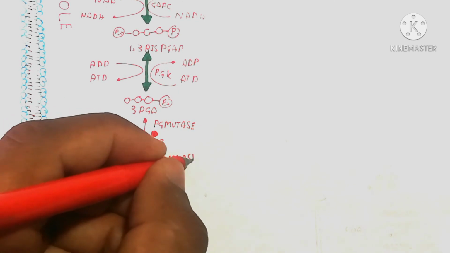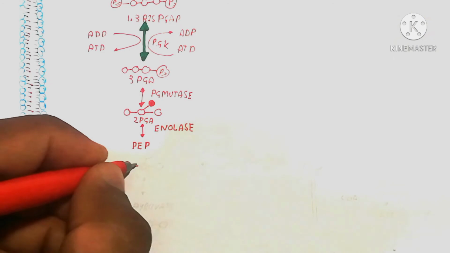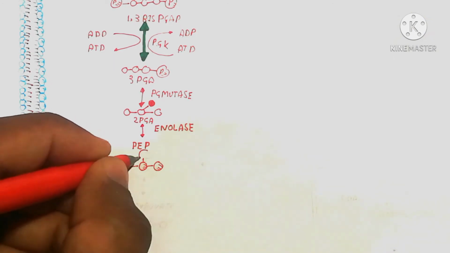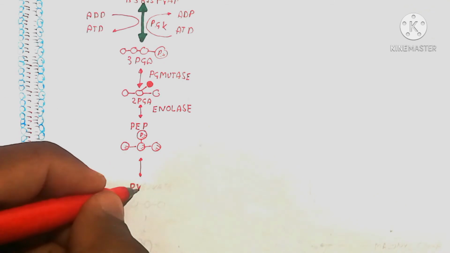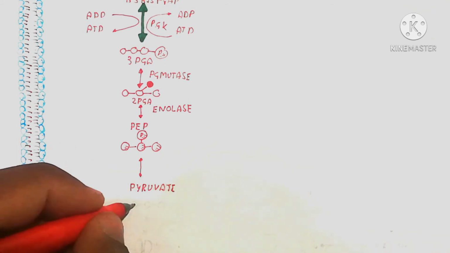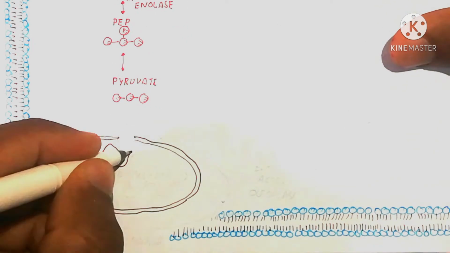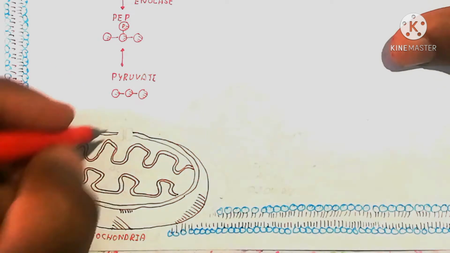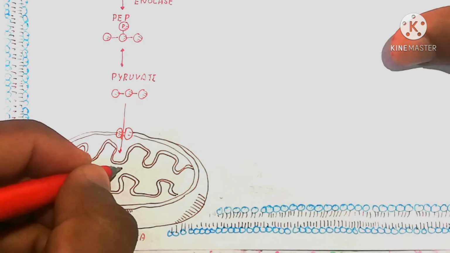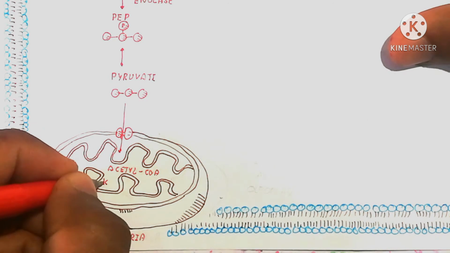And this produces 3-phosphoglyceraldehyde, meaning carbon number 3 contains a phosphate group, and the phosphoglucomutase enzyme is used to convert it to 2-phosphoglyceraldehyde. Carbon number 2 contains a phosphate group. That is important. Here the enolase enzyme is used to produce PEP, phosphoenolpyruvate, and this is converted into pyruvate by a chemical reaction that is also reversible.